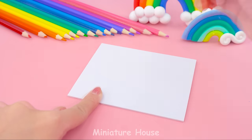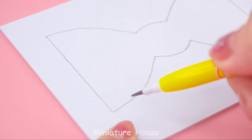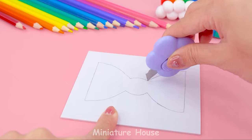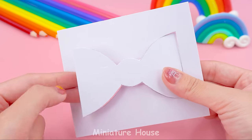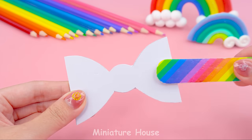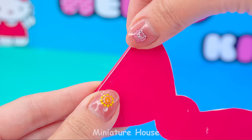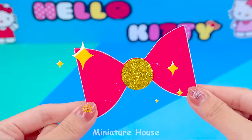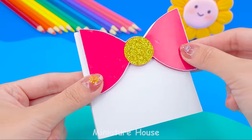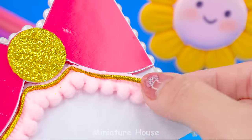Let's do the bedroom. Hello Kitty has a cutie red bow. Right, I will make a lovely headboard shaped like that bow. Border all around. More decorative lace trim.